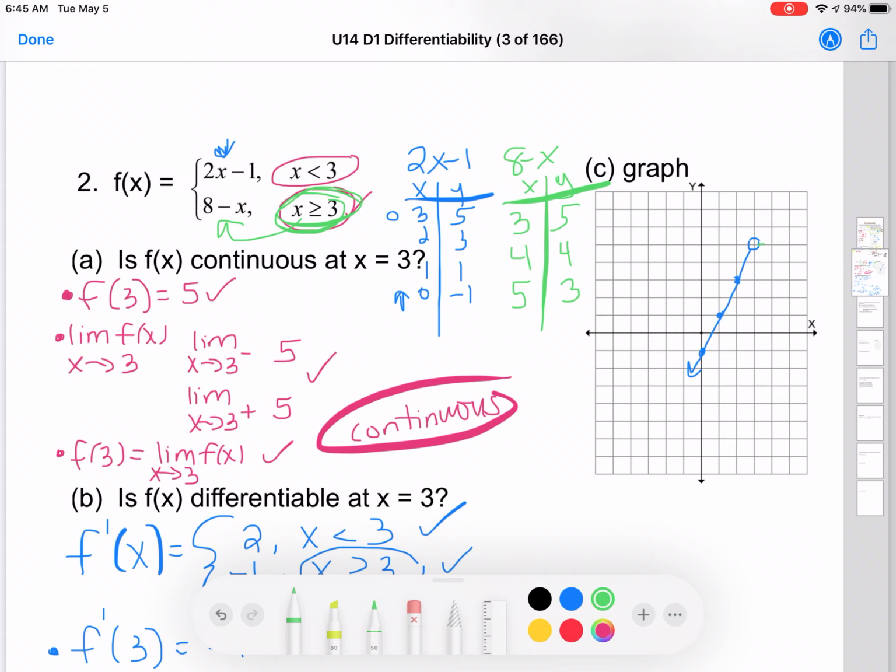So 3, 5. Now this hole gets filled by this piece. 4, 4. And 5, 3. Sorry, it's hard to graph on this. I think that's 4, 4. And 5, 3. Okay. An arrow at the end of that one. All right, and again, we can see at x equals 3, y is not differentiable, right? Comes to a point like that, and there's an infinite number of tangent lines.